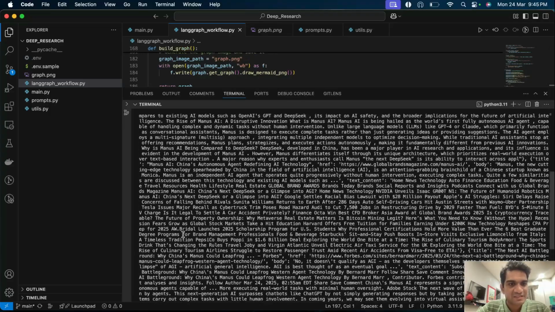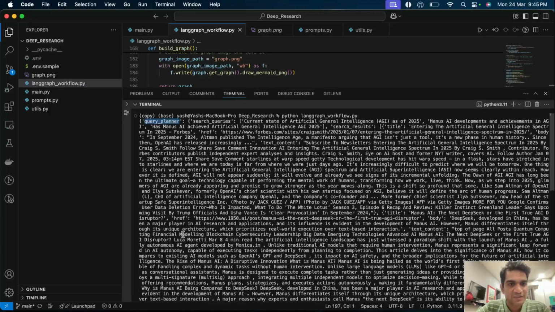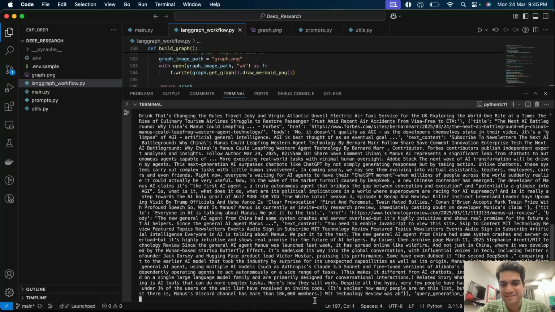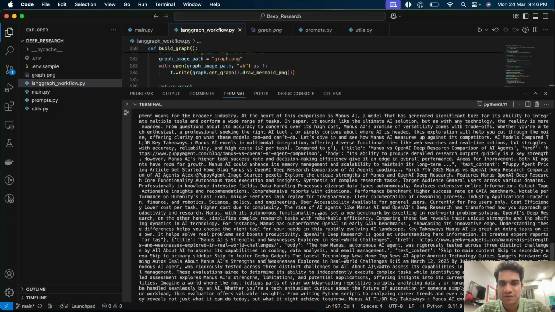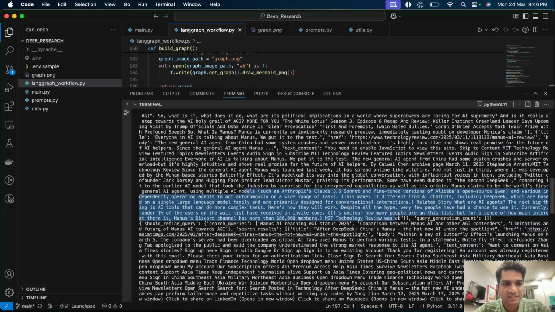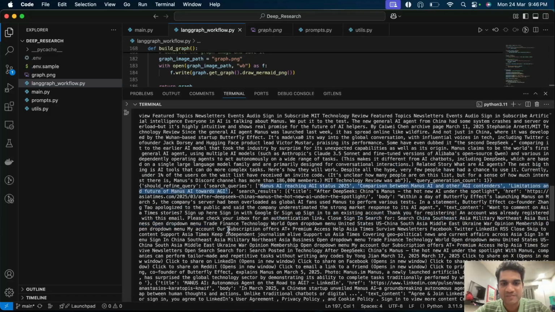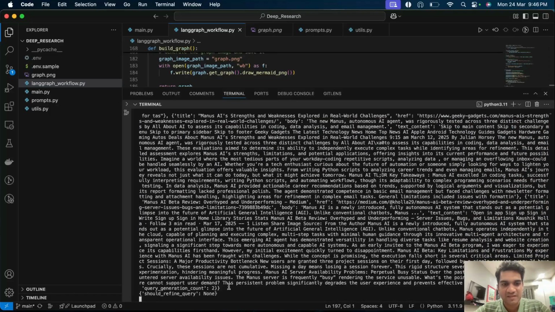It didn't generate the should refine query yet. I should have added a separator here, but you can see the query generation count is 1. So this is the first iteration of queries and reading the sources. I should probably highlight this if we get lost. Okay, so after some time it generated the should refine query. So should refine query is here, and then these are the refined 3 queries that it wanted to make and the corresponding search results. And then you can see the query count is 2.